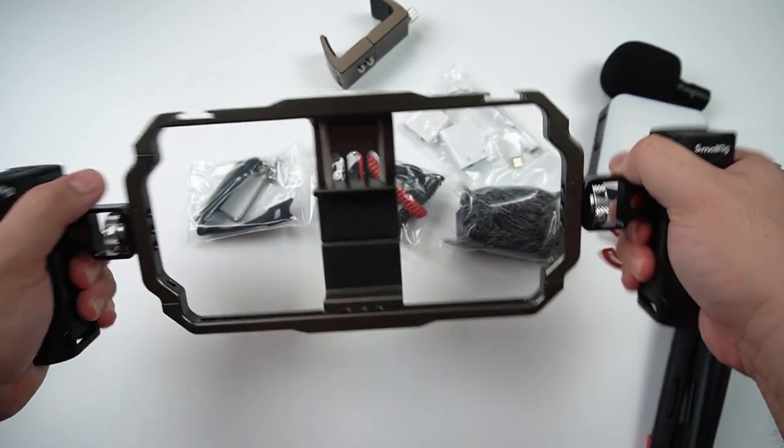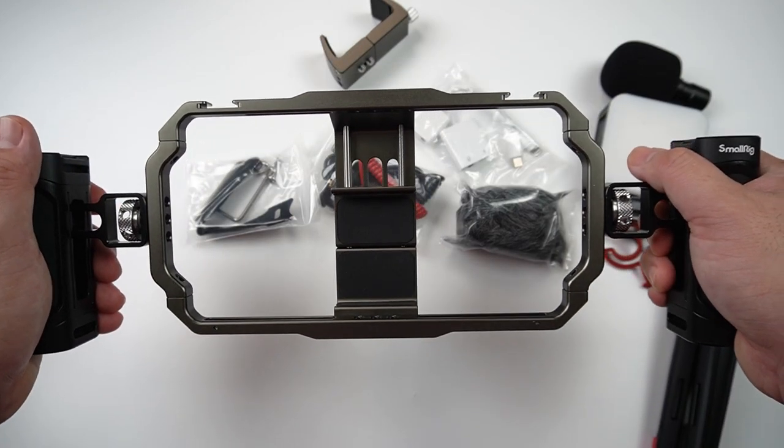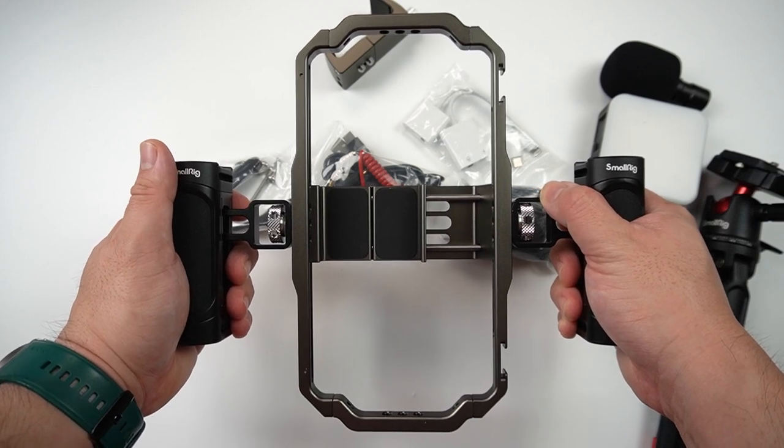And the grip is pretty sturdy. Now with this kind of mounting, this is more of a landscape. With this kind of mounting, it's perfect for portrait video.